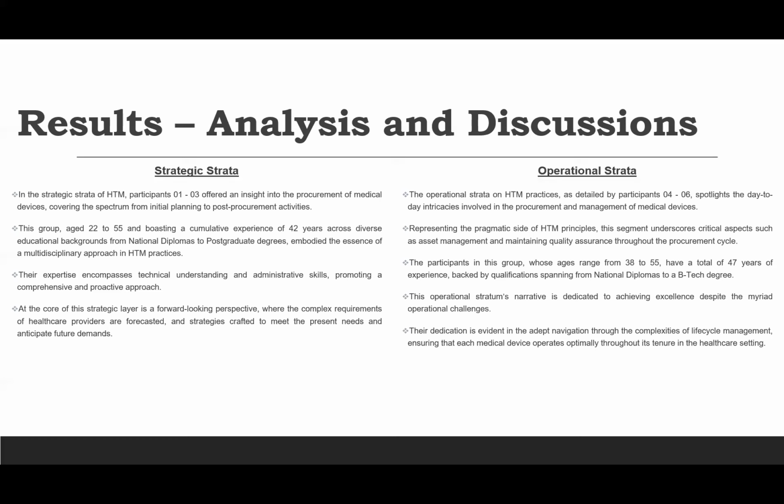various individuals, with an age group of 22 to 55 and a cumulative experience of 42 years. The qualifications ranged between national diploma and postgraduate degrees. Their expertise encompasses technical understanding and administrative skills, promoting a comprehensive and proactive approach. At the core of the strategic layer is a forward-thinking perspective, looking at the complex requirements of healthcare providers, with strategic crafting to meet present needs and anticipate future demands.